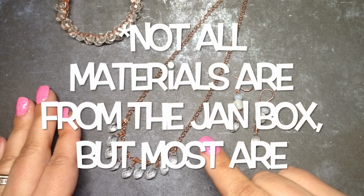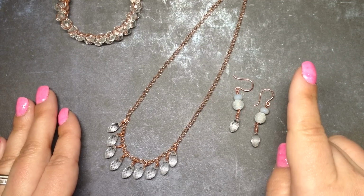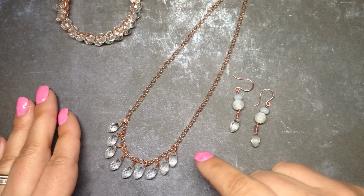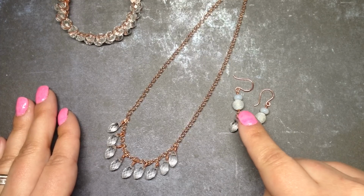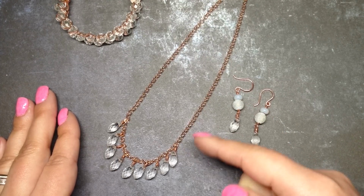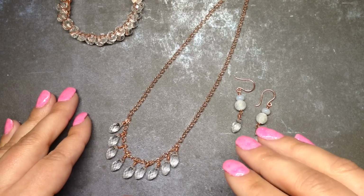A lot of you have seen that video, but if not, I'm going to leave the link up there in the corner so you can take a look at it. And as many of you guys are aware that did see the video or did receive the box, we received a lot of rose gold, we received a lot of glass crystal, we received some of these agate crackle beads, some of these imitation opal beads, things like that. Very elegant.